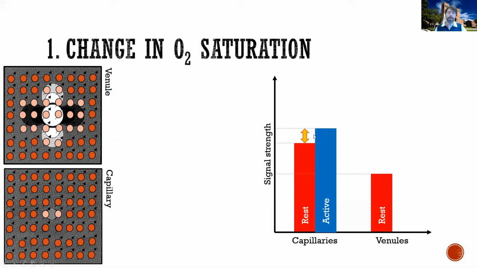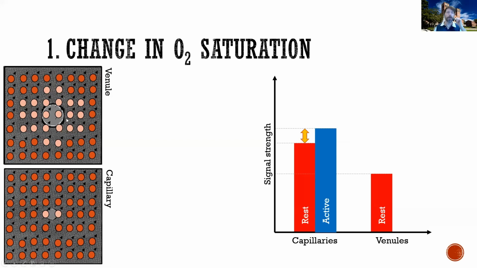Now, let's do the exact same exercise, but around the venule. So here we are, and as we discussed a moment ago, there are quite a few protons that are going at different Larmor frequencies, so the signal to begin with is not very strong. Now let's go back to the image, and let's say neural activity gets triggered by some stimulation. And now, again, what happens to the field around the venule? Well, it'll probably get smoother.